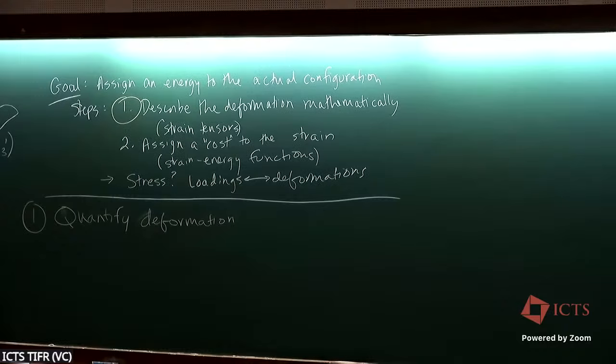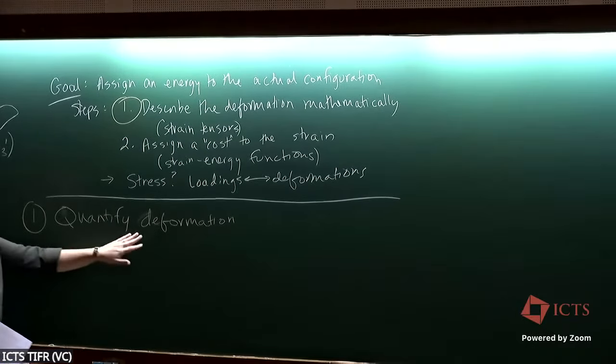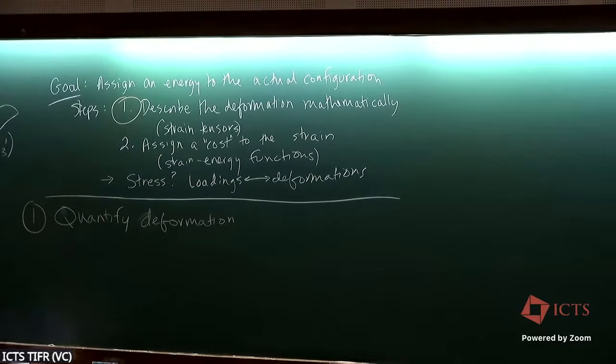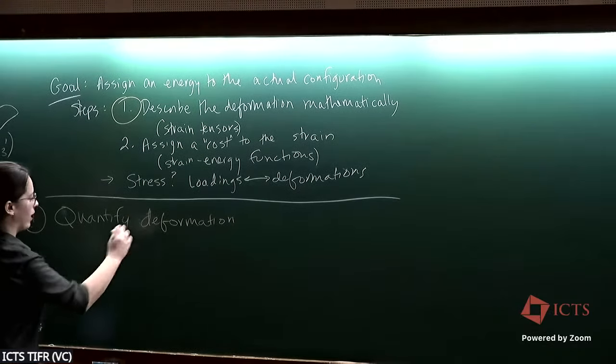So in these simple settings, we don't want it to have any bearing on the cost of the deformations, what position the center of mass is in, right? We don't want rigid translations and rotations to have any impact on this. And so when we quantify the deformation, we're going to want to build up a quantity that is not going to be very sensitive to those details. That would be something that will simplify our life later on.